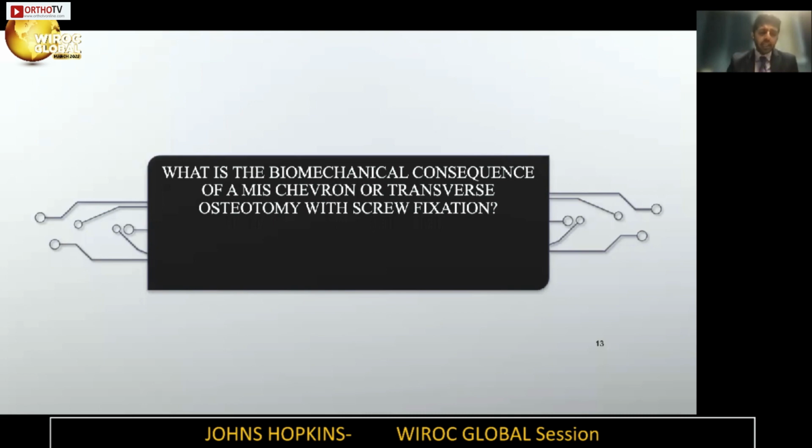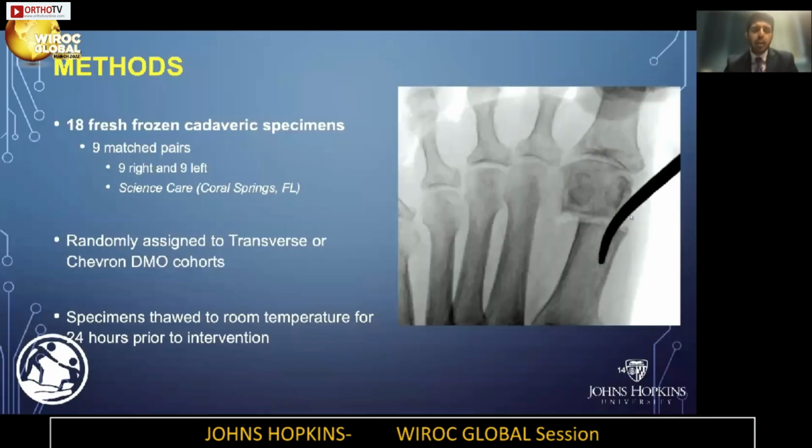So the techniques have really been, let's cut the bone either in a vertical fashion, or let's actually cut the bone in sort of a V shape or chevron fashion. And it doesn't make a difference whether you do a particular type of cut. And that was the basis of our study that we completed. We used multiple cadaveric specimens, and we said that we're either going to cut it in a straight line as marked out here, or we're going to cut in that V shape.